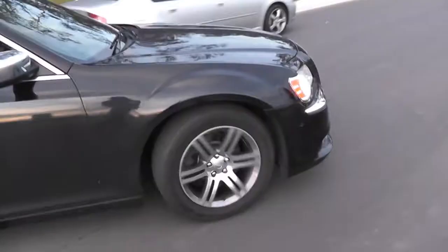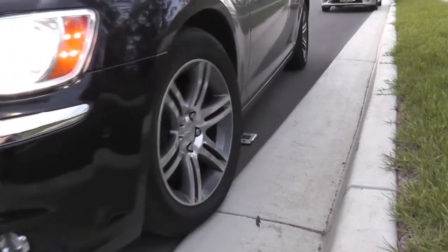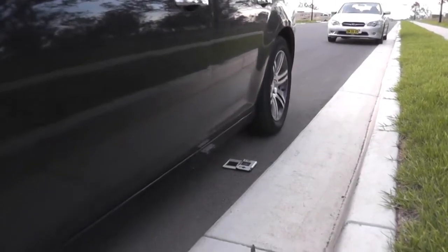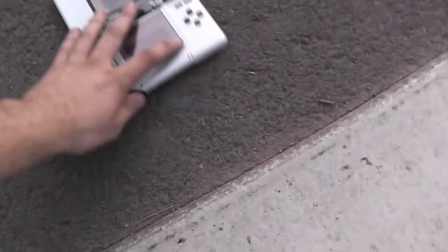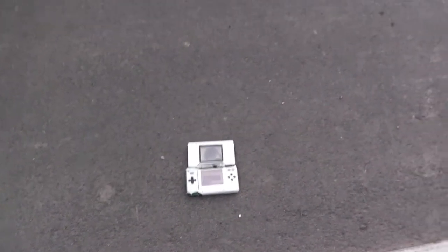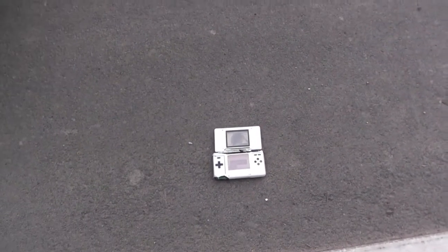Holy crap. Get on the other side. So, running by the side of the car. Come on. Action shot. Action shot. Now keep going. Let's do the back tires. That'll be even better. Oh, right over the screen. Now hold on. Yep. Now reverse. See if you can activate something with the tires.